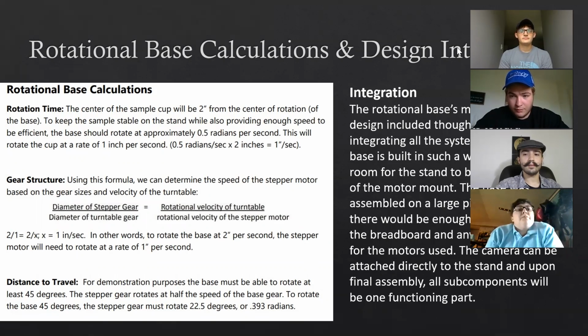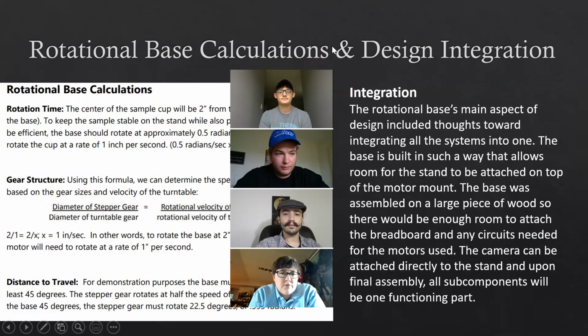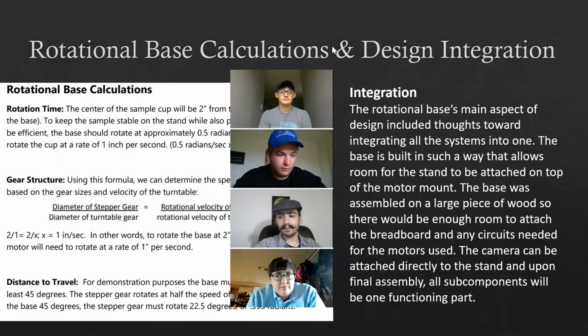For the rotational base, I had to do the calculations for how big the gears were. There was a gear attached to the stepper motor and one to the platform the cups were sitting on. And when I did those calculations, it turned out that it would turn about an inch a second, and that was well within how fast we needed it to go. I guess that pretty much sums up the calculations.